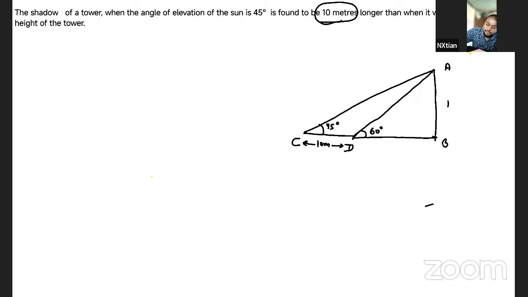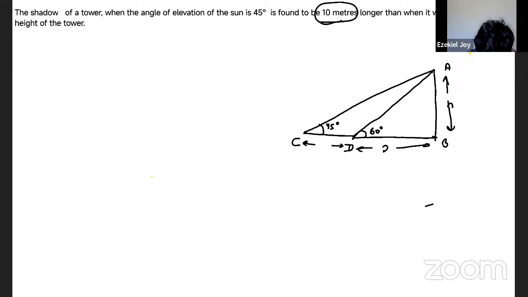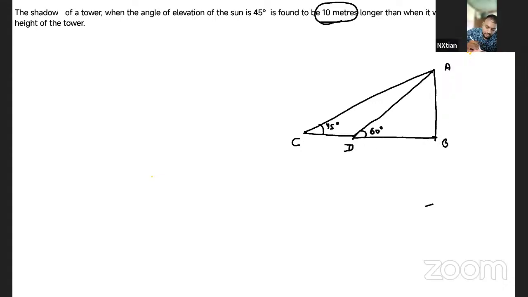Now I have to find the height of the tower. And this DB distance is also not given. It's not mentioned to you. Understood, guys? No, you didn't understand anything. I didn't. Good. Do you get the diagram? How the diagram is formed? Yeah, but I'm still confused.